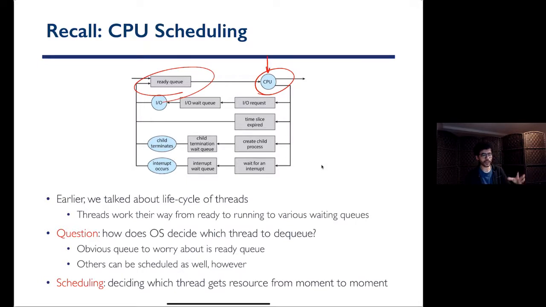Once we cover uniprocessor, I'll talk a little bit, not much, about multiprocessor scheduling. But really, the question is, how do we choose the next thread from this ready queue? Which thread should run next? That's the question, and scheduling answers that question. Different scheduling policies pick different threads to run, depending on the policy that they implement.